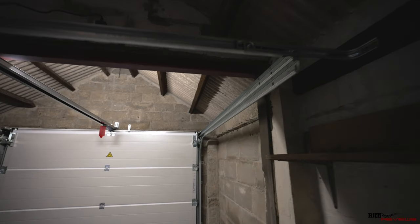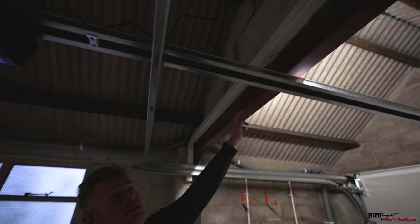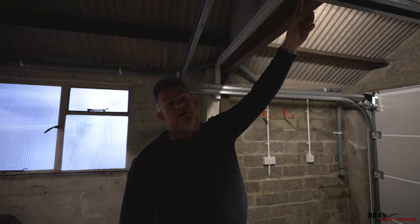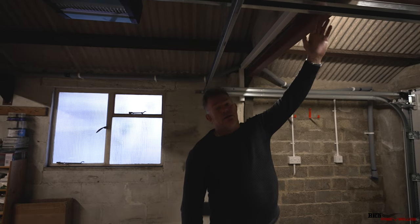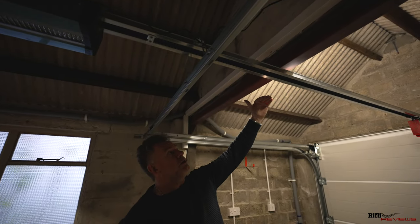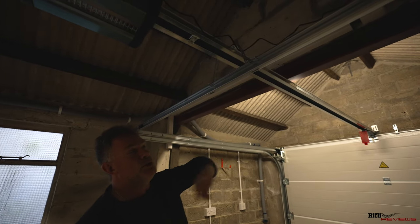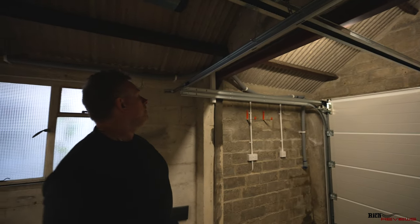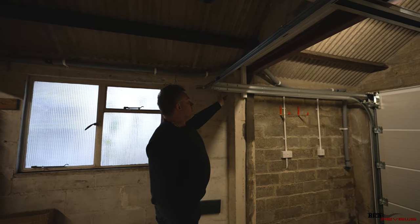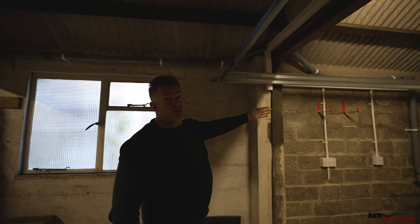So a whole section of this top cross member has been removed to facilitate raising up the wall, in effect, and to provide the ability for the track to run through, because this track wouldn't have fitted where the wall was. The wall came down to approximately here before, so there's no way the track for the sectional garage door could have been fitted. And of course these side rails needed to be able to come through where the wall was before, so we needed to provision the room to do that.